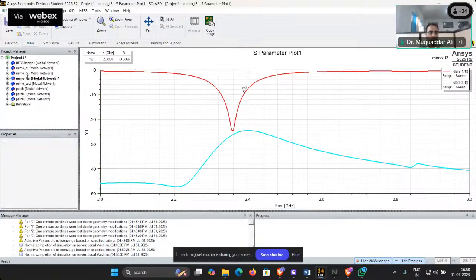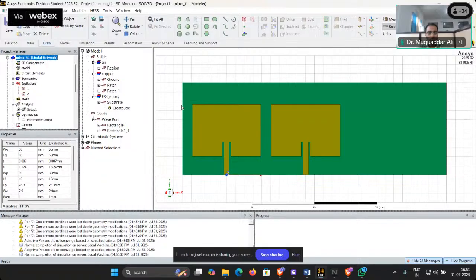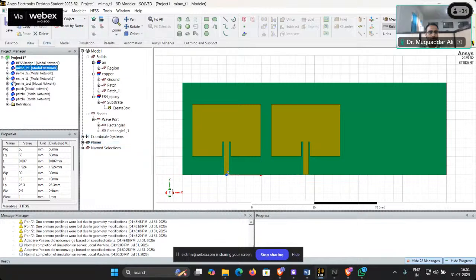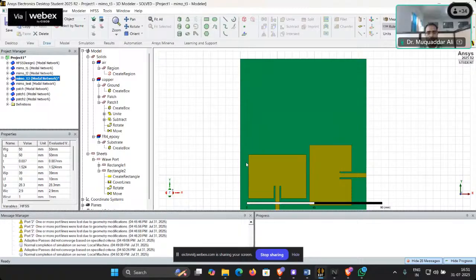And if we check from here, the spacing is at least 3 times that of the spacing we just had, and here we are having minus 12 dB.